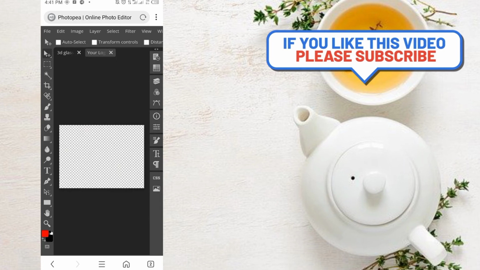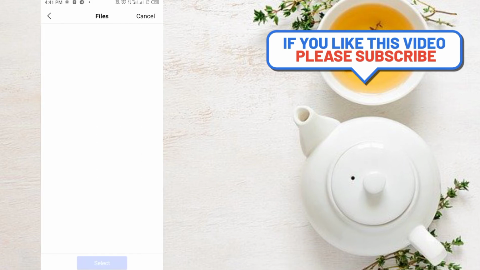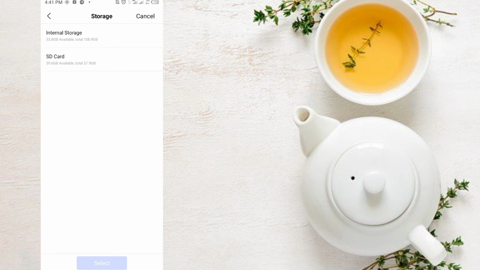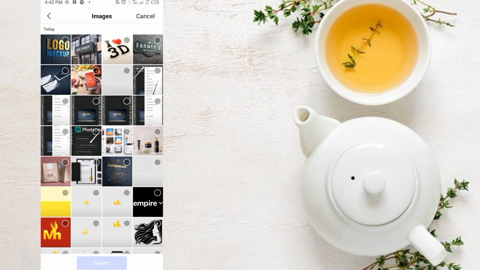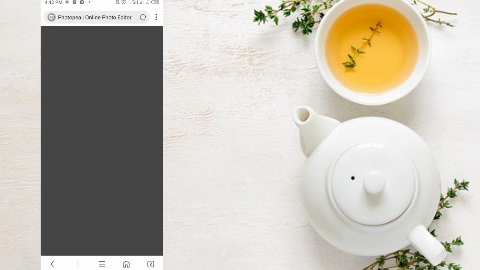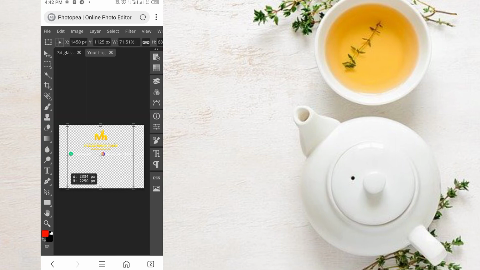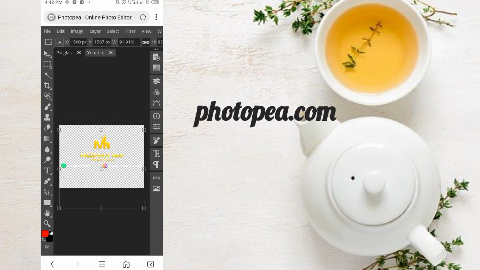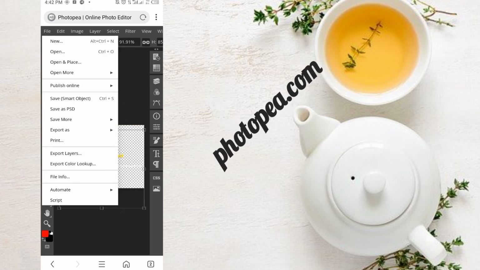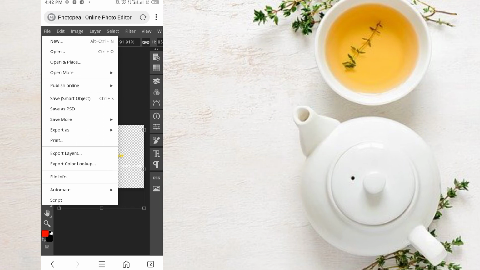The next thing is to turn off the default PNG image and import your 2D PNG logo. Select the 2D PNG logo you created. Once imported, enlarge it to fit your need. Tap on File once done, then tap Save. This will update the mockup with your own 2D logo.